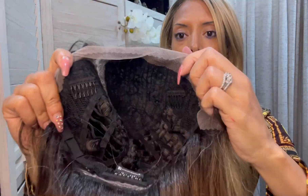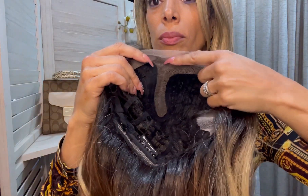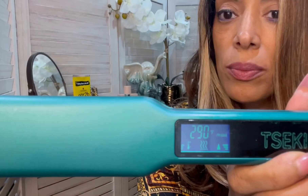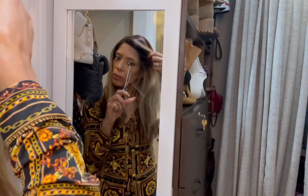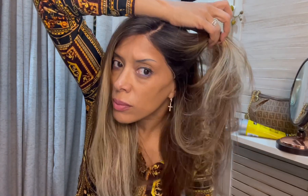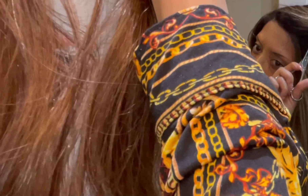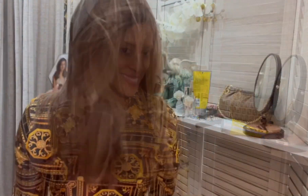This is an open-wefted cap wig with a lace part and extended hairline. She comes with three combs — two at the temple and one at the nape — and her cap is quite stretchy. I used my Saquito flat iron set to 280 degrees to flatten out the big bulky curls. Then I took my thinning shears and carefully thinned out all that bulk. Look how she came out — super cute, right?